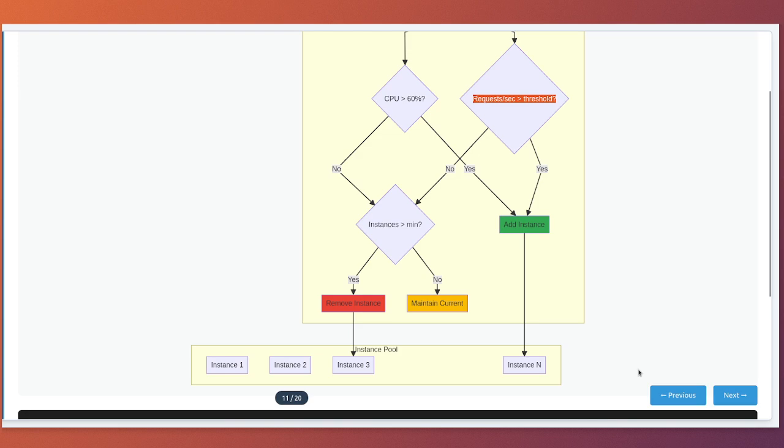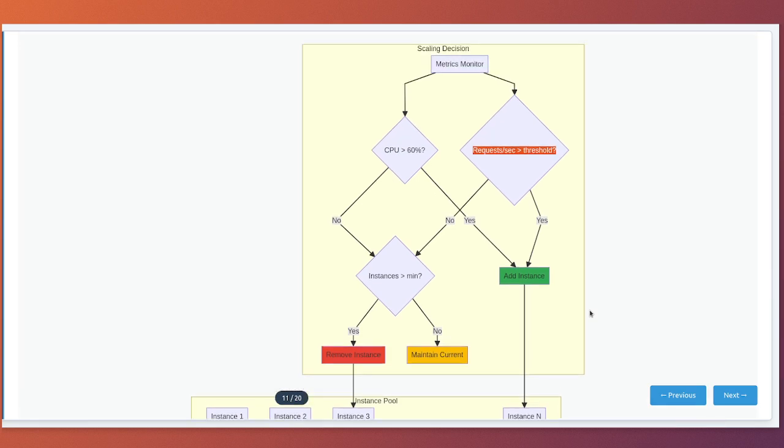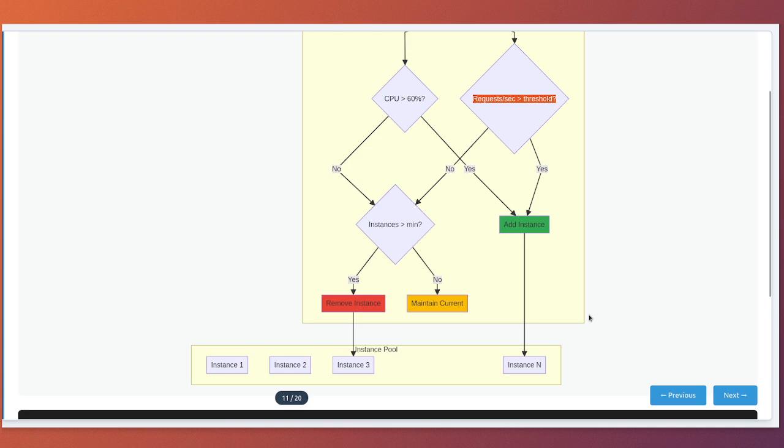Target throughput utilization works alongside CPU utilization. If your app handles 50 requests per second per instance, and you set this to 0.8, App Engine adds instances when you exceed 40 requests per second. This is crucial for I/O-heavy applications.